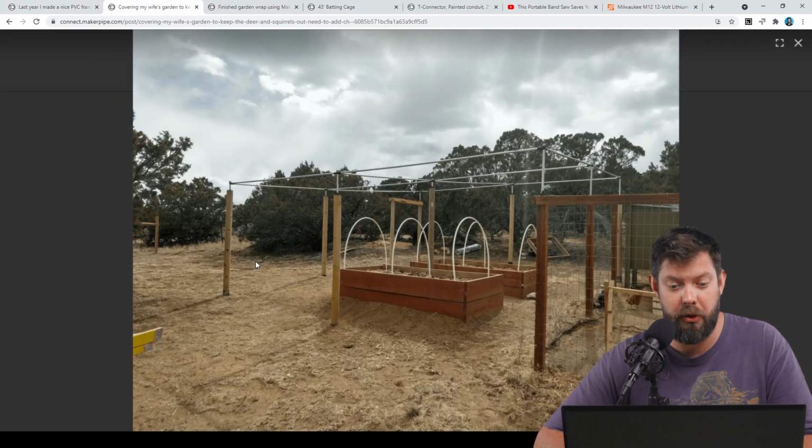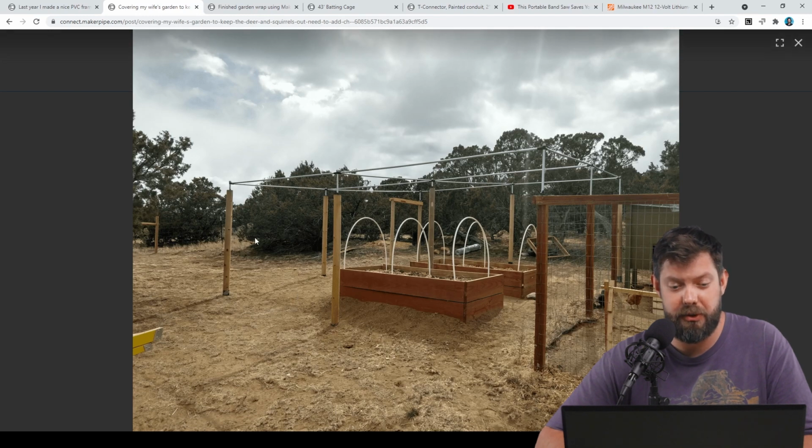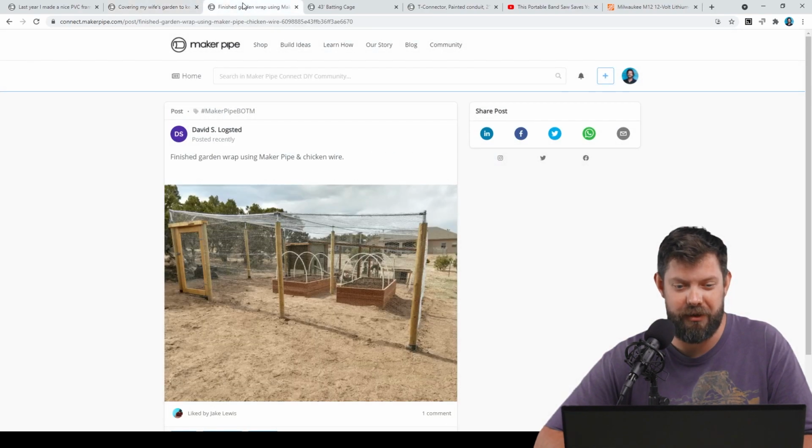He is building a total enclosure for his wife's garden. They've got these raised beds here right next to the chicken coop, and they want to enclose this totally in chicken wire to prevent deer from getting in and then squirrels. A worthwhile battle. So he has these posts already in the ground, and then he made a conduit and Maker Pipe top to fully enclose it. Looks great. He's used 90 degrees on the corners, some other connectors here, 4 ways, 5 ways. So that looks great.